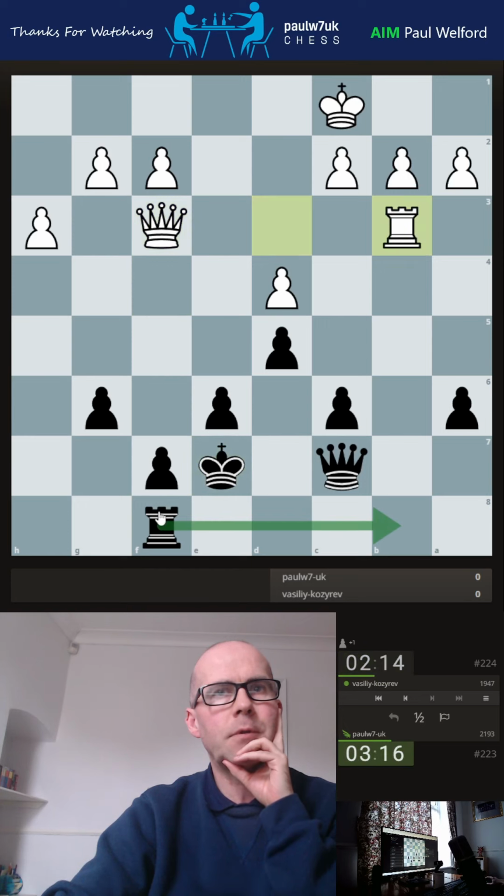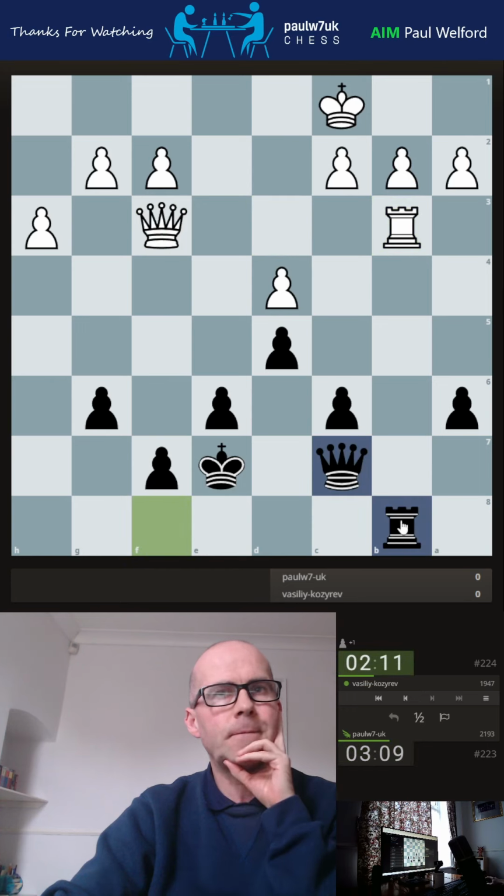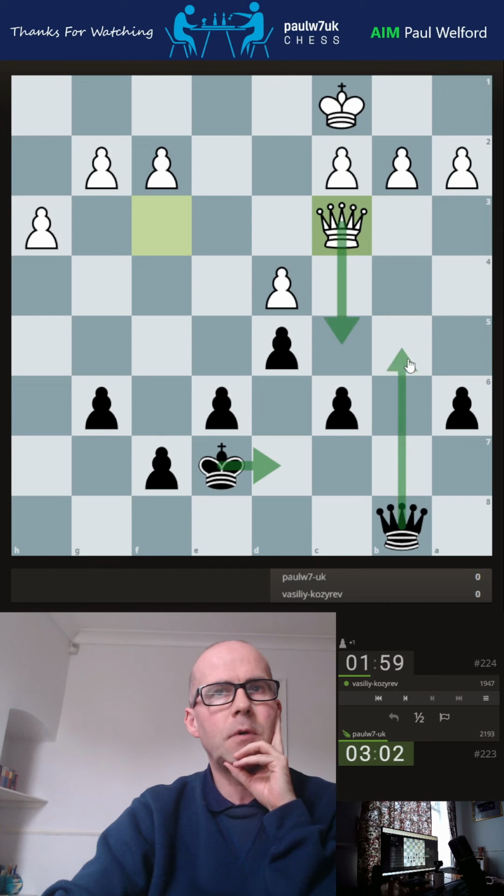And now rook across. Okay, he doesn't have a queen check. So rook across is okay. Feels okay anyway. It might not be, but I don't see anything better. So I want to try and get my queen active somehow. So here, I guess he just comes forward. Queen here, he can force the queen off the board. So I'm going to go here.